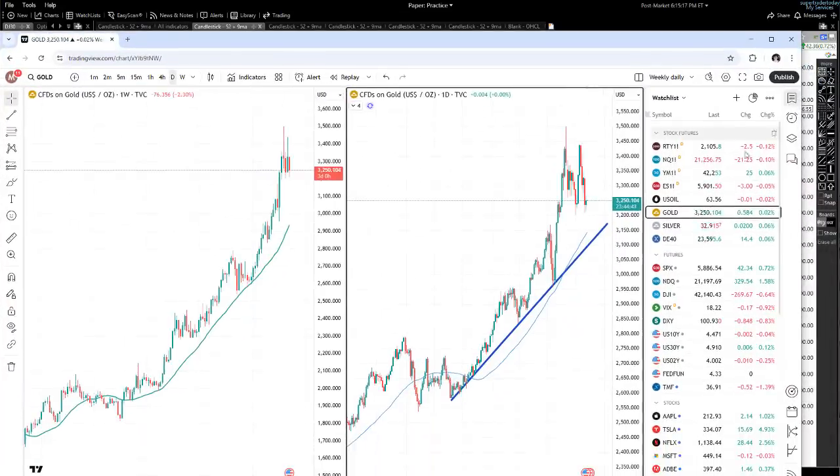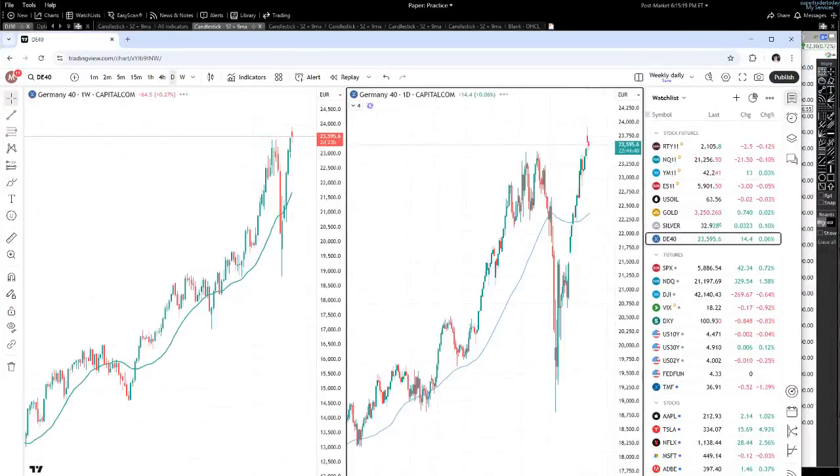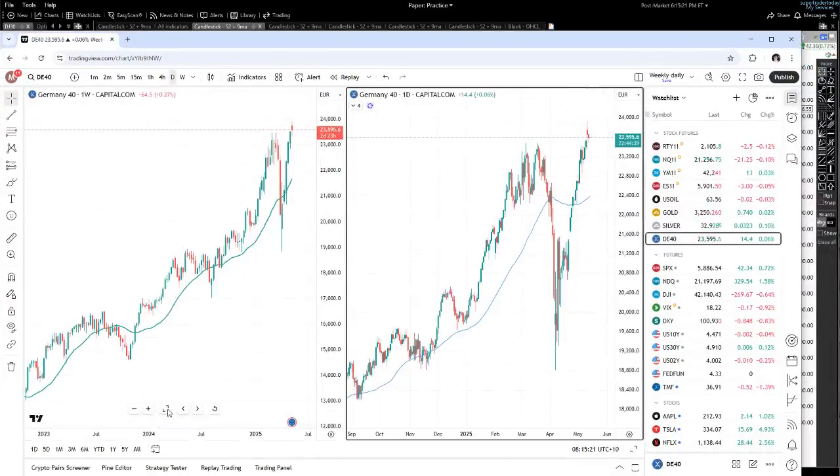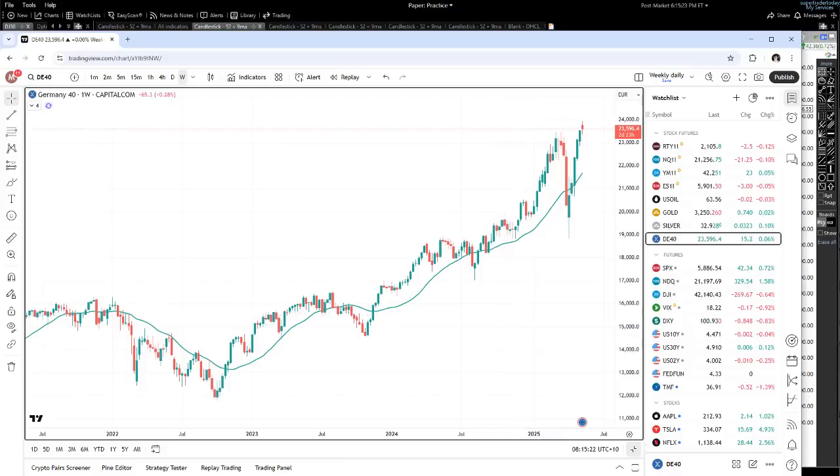And if you look at things like, for example, the DAX. The DAX right now, even though this is the German market, what was the moving average doing? Even though we had this really big drop to the downside, what was the moving average doing overall? Still trending to the upside, right? And then bam, the market pushes back to the upside.